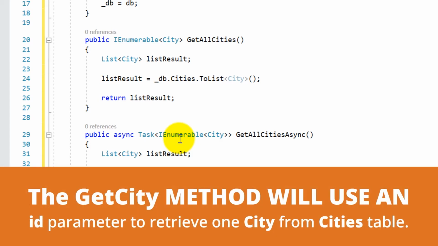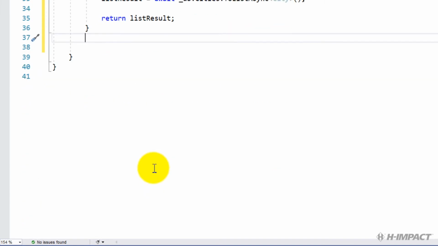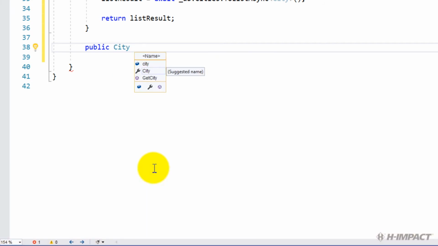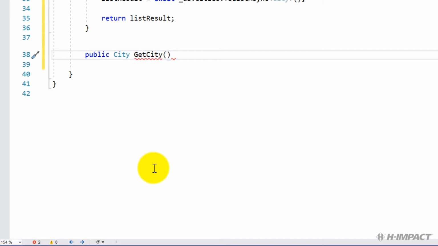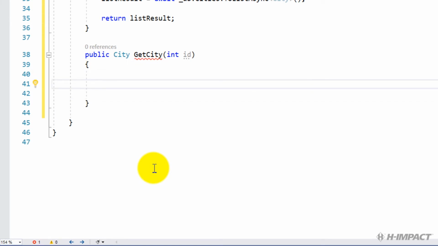Our second read method will use an ID parameter to retrieve one city from the cities table. Public city return type. GetCity is going to be the method name. Integer parameter, and name it ID. Let's declare an object to store the city that we retrieve.